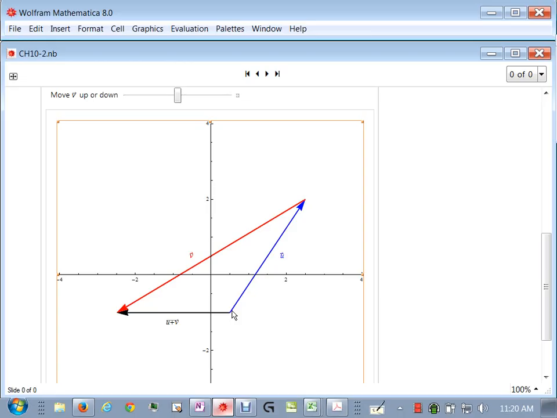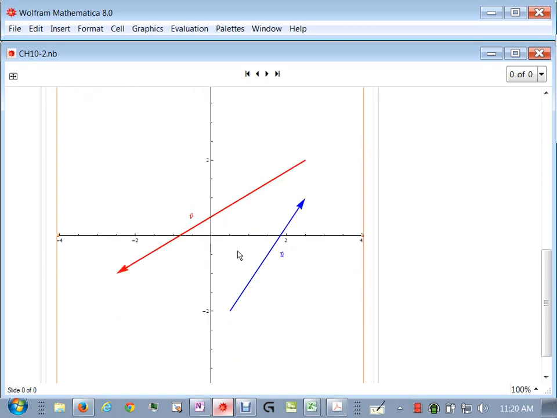So the result is that you get this new vector right here. It's kind of like you travel along this path. You start here at the tail of U, up to the tip of U, which is the tail of V, and then you travel down V, and that takes you here. So the result of these 2 vectors being added is this new vector U plus V. It just points in this direction.